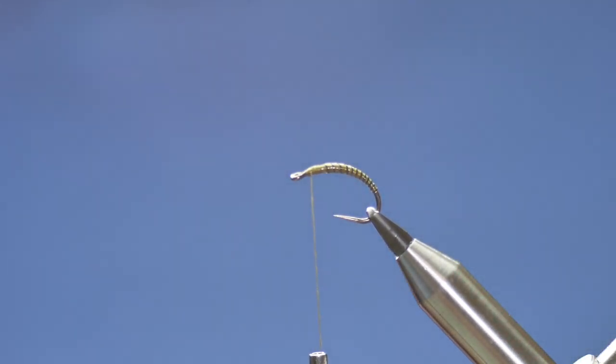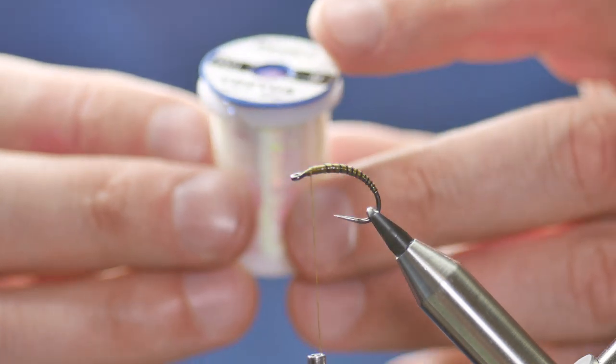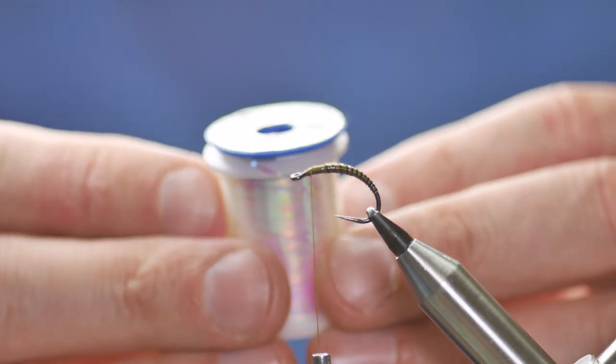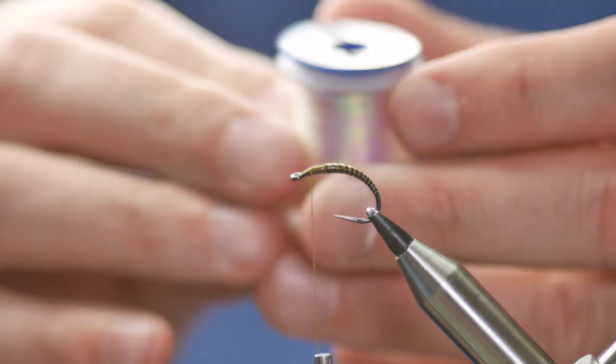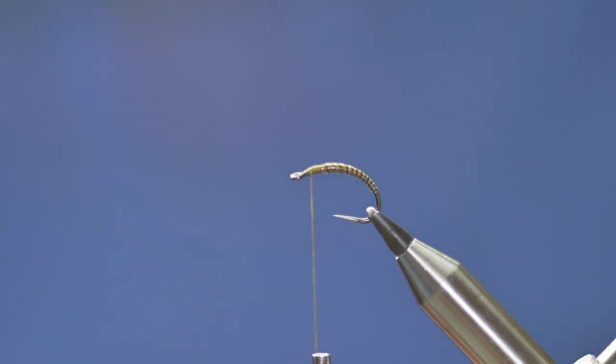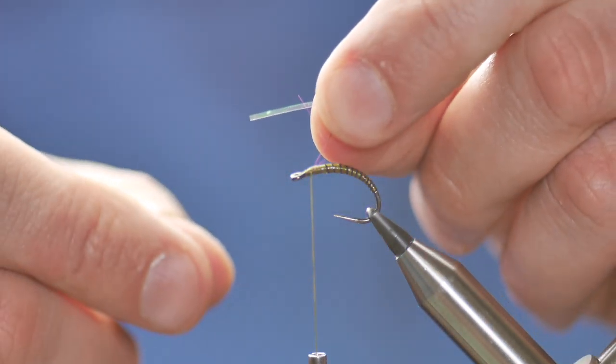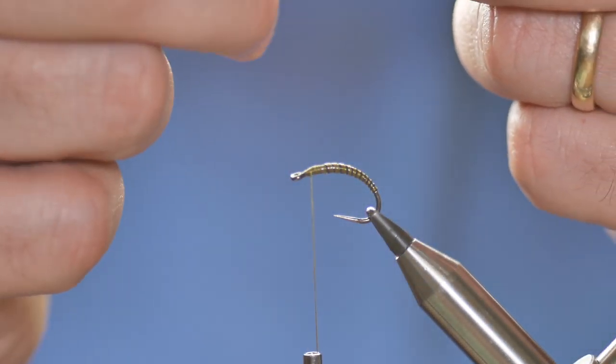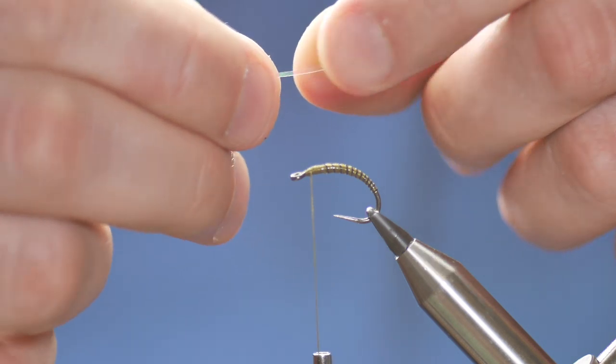I'm now going to tidy it up at the front here a bit. Next I'm going to add in a little bit of glitz. This is the Vivas Pearl, P01, medium.